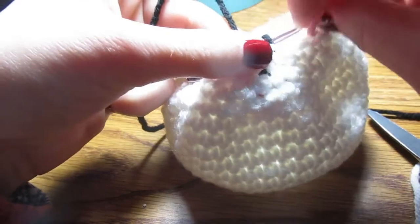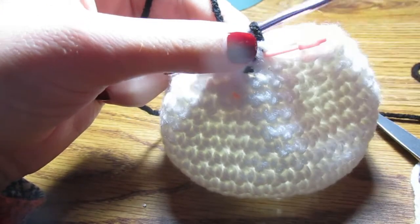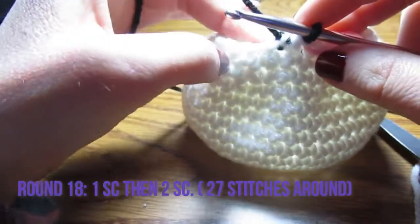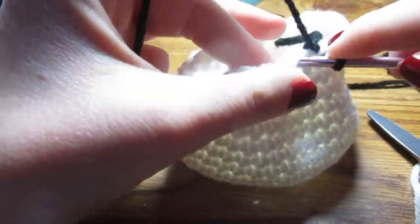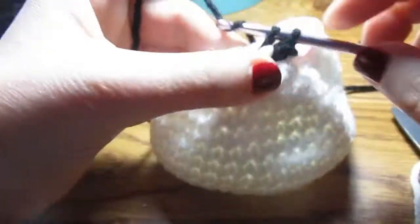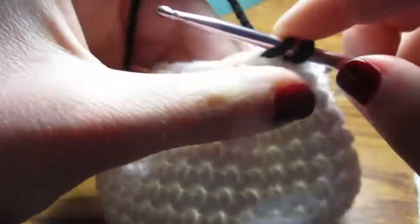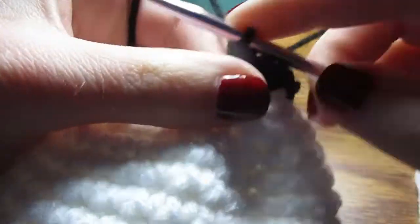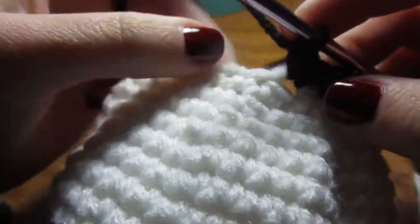Insert your stitch marker into that last stitch. And then for round 18, we're gonna do a single crochet and then an increase stitch. So it's one single crochet and then two single crochets. And then one single crochet. And then two single crochets. One single crochet. And then two single crochets. And you're gonna repeat that all the way around.